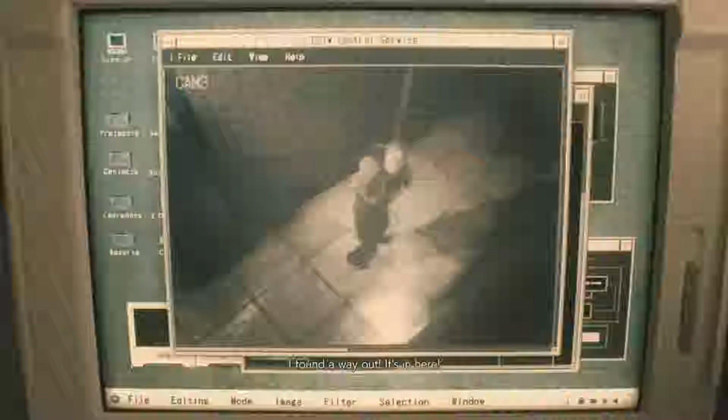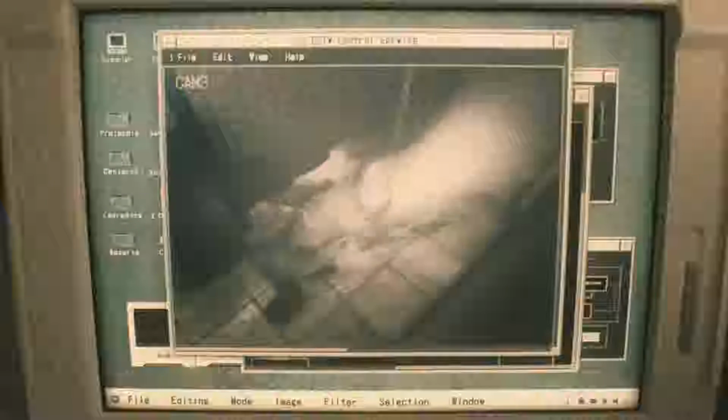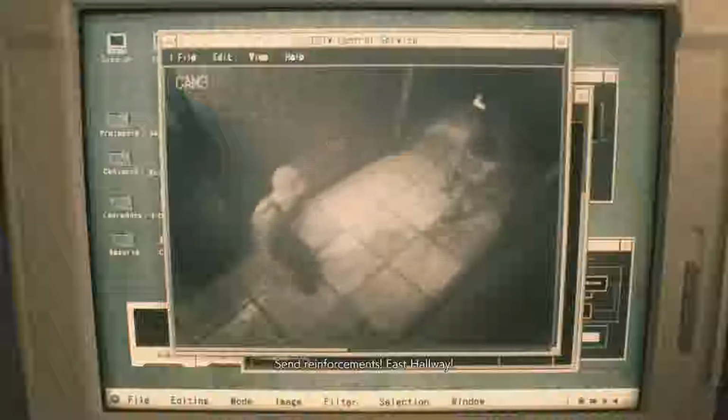I found a way out. It's in here. Send reinforcements. East hallway.